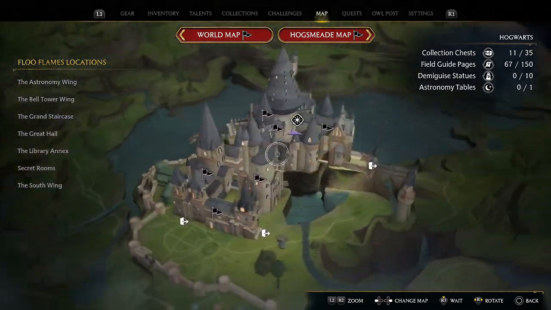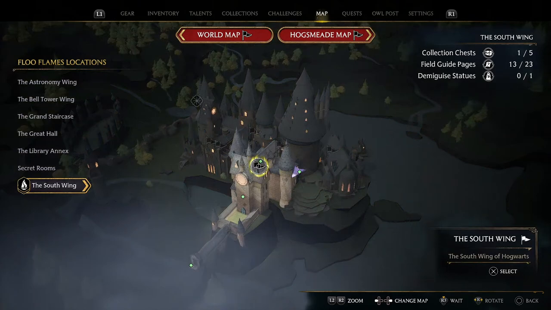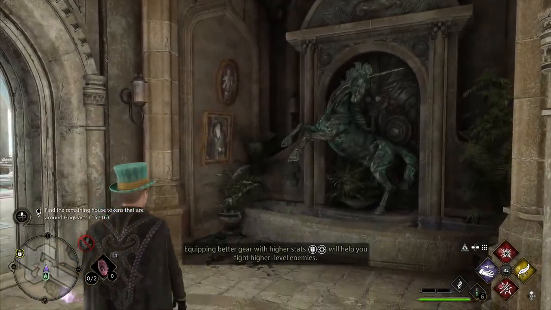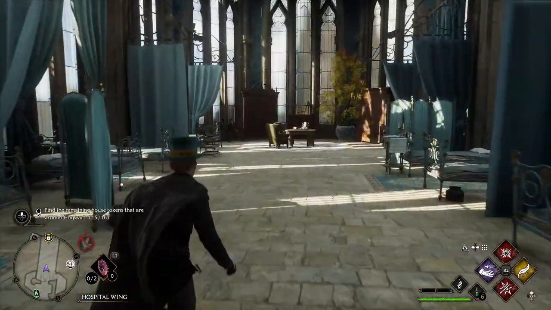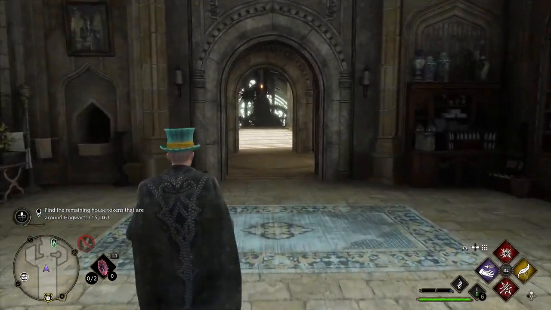There's the hospital wing. Yeah, I think you might be right. Up here? The hospital wing? I think that's where it was. I remember seeing one when we were sneaking around doing something in the previous live stream, because we had to sneak through here, so I wasn't able to do it. I think it's definitely around here somewhere.